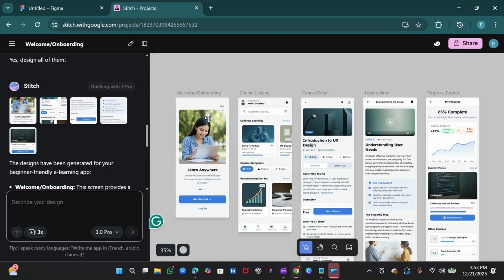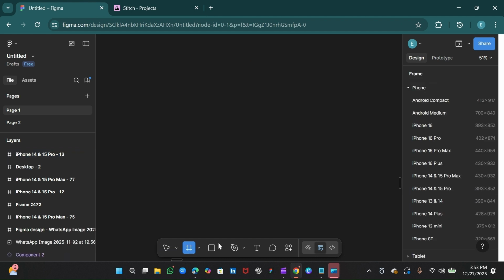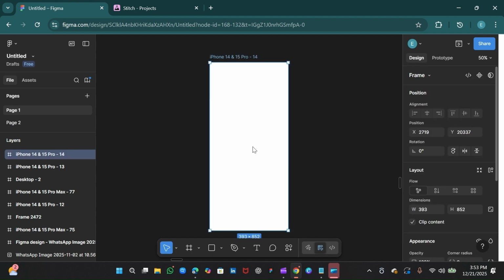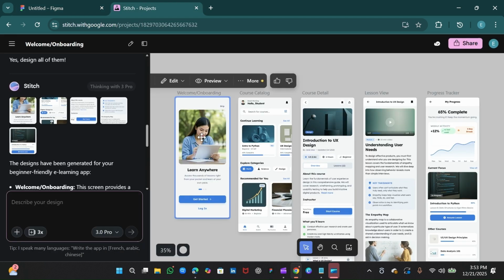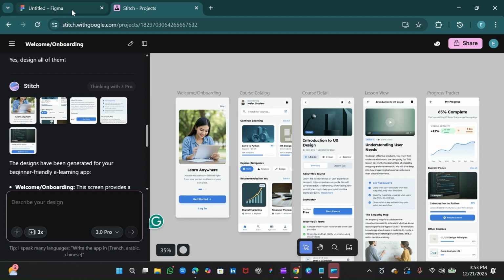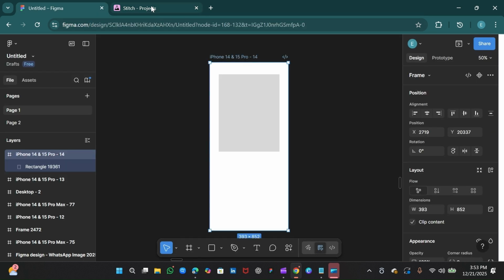Okay, so you can just pick your frame and work on any screen that you want to start from for your client. So basically, if you are trying to work on the welcome screen, you are going to have something this way. Okay, so we check and see what is there. So we have the skip, then we have the picture, then learn anything. Okay, so you can basically do that design over here, or make some adjustment to it. Remember, this is just trying to serve as a guide for you in order to design your own screens basically.